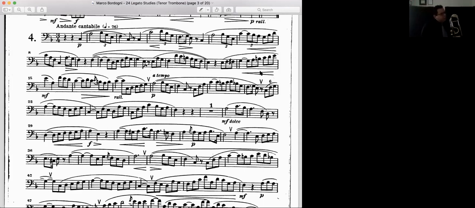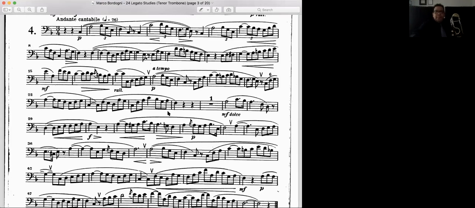If I share the image of the tuba and bass trombone part, it's written very low. So I can show it to you so you know which one I'm talking about. It's exactly the same one, just written an octave lower. To have the picture more standardized so everybody can understand at once, I'm going to use the tenor and euphonium part of the Rochut. Basically, this is what the committee is looking for.